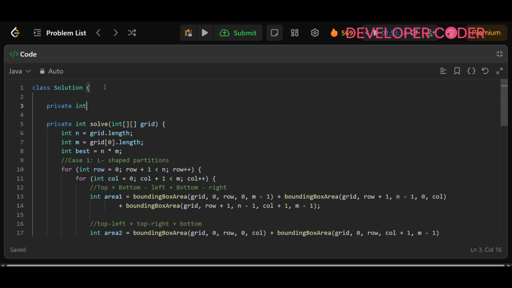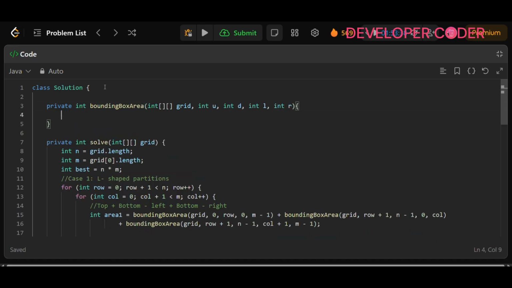Private int bounding box area, and here what you are going to pass, you are going to pass your grid, and int u, int d, int l, and int r.